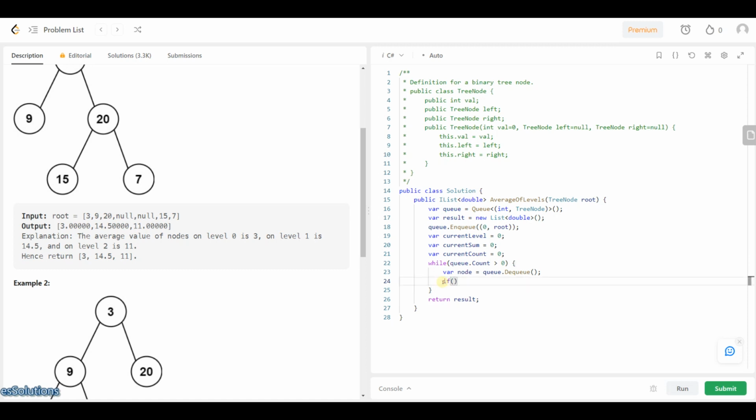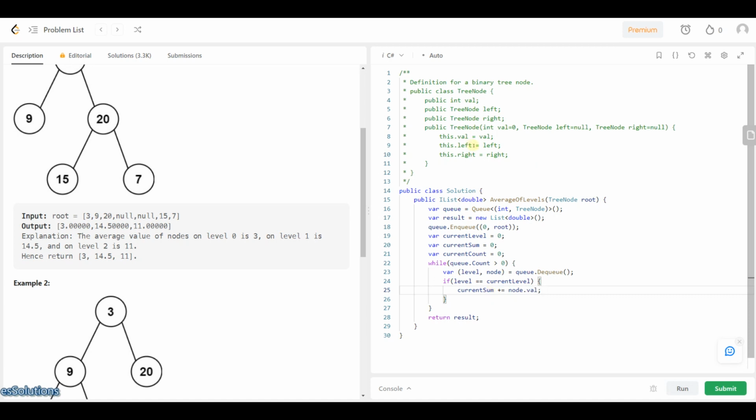So what we could do is, I know this is a tuple, so I should return the level and then the node. This is how it should be since it's a tuple. So if the level of this node is the same, let's do that. I think that's easier for me to understand. Oh sorry, this will be current level. If we're in the same level that we are currently working on, we could just do our current sum, and that's just going to be node.val.